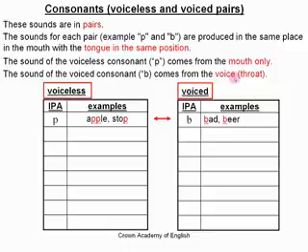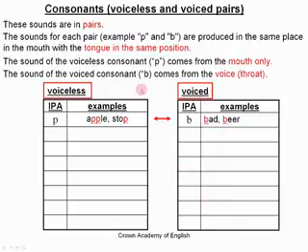But if you say P, P, P, which is the sound for P, then you will not feel the vibrations in the throat. Okay? So that is the difference between voiceless consonants and voiced consonants.